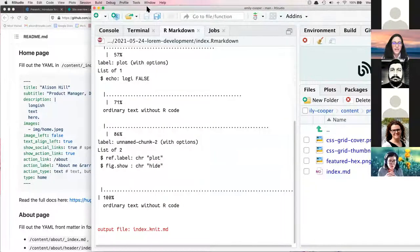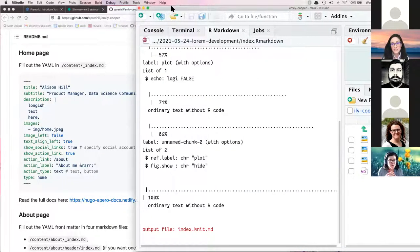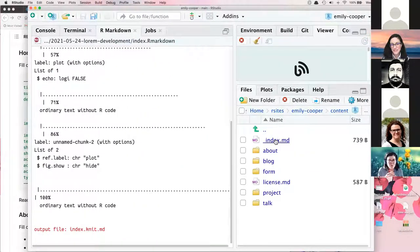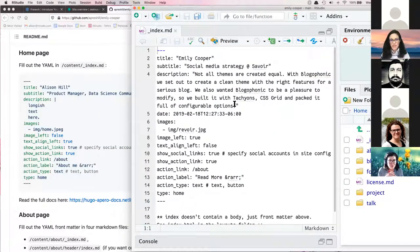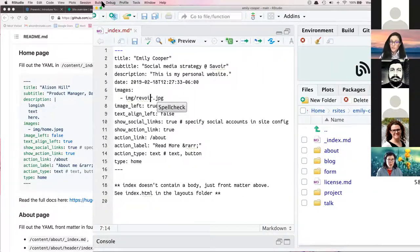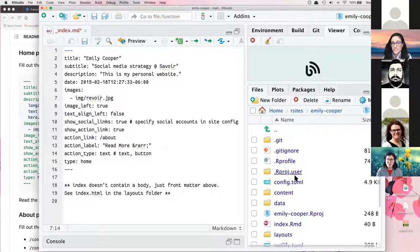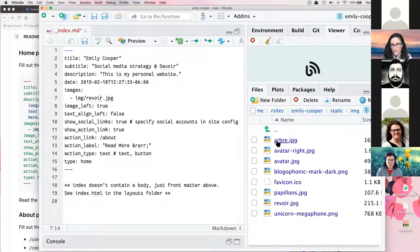So I'm going to head over to the homepage. The homepage is populated by content underscore index.md. So let me go back to content and find that underscore index.md. So you can see that I have a title, a subtitle. This is my personal website. You can see that I have an image linked here, so you can add different images. Now, where those images go is in your static folder in the root. So I've populated static for you with the image folder already, and you can see that that's where revoir.jpg is, okay? So let's say we wanted to change that.